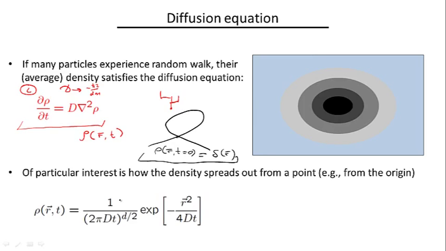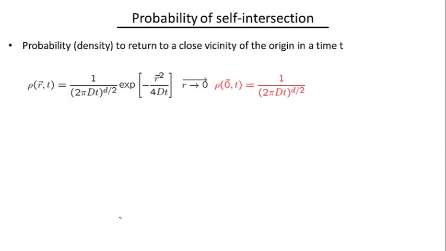And this fundamental solution, the general solution to the diffusion equation is written here. So here again r denotes the coordinate in space, t is time, D is the diffusion coefficient, and this small d denotes the dimensionality of space. So it can be either one dimensional space or three dimensional space or two dimensional space. And in order for us to find the probability to return to the origin, let's say we are looking for the probability of a self-crossing trajectory which starts from r equals zero and goes back to r equals zero, it means that we have to set r to zero in this expression or set exponential to one.